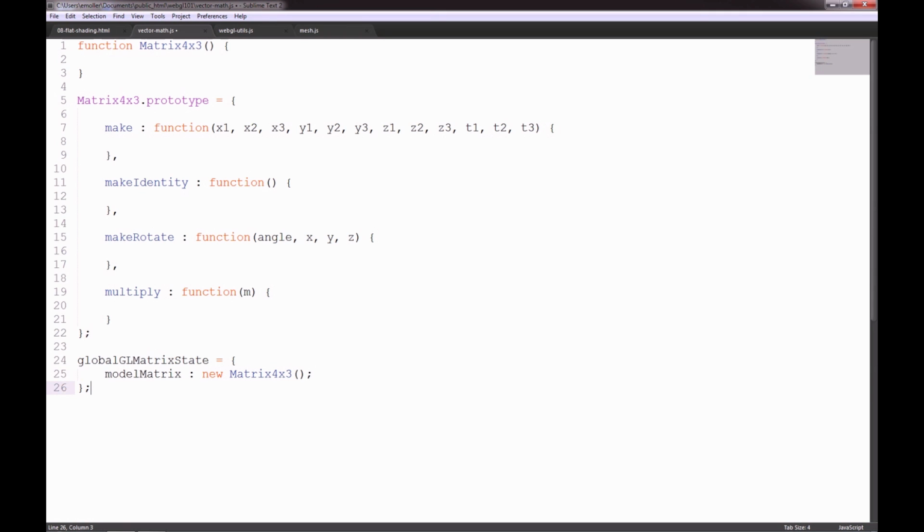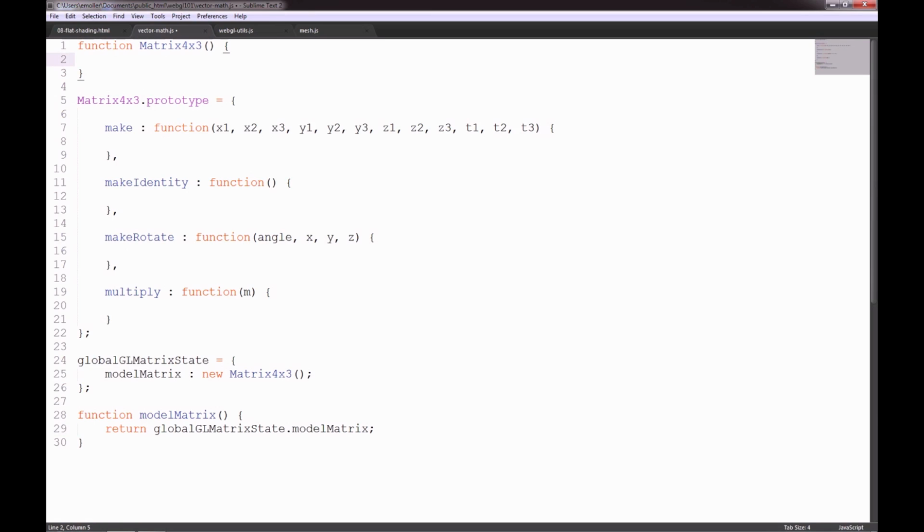And we'll also add a function to get the current model matrix. So it's going to return that one. Okay, so we'll expand on that later, but that'll do for now.